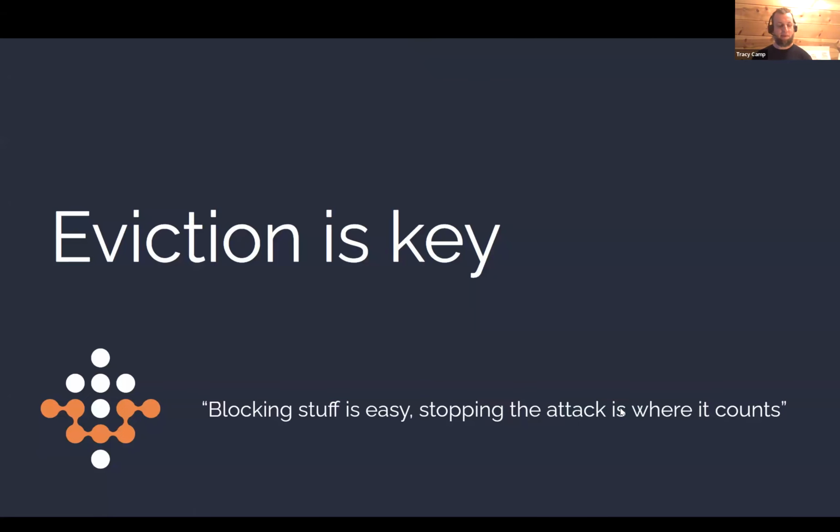So that's kind of the exciting news on the prediction and interdiction side. So eviction, to us, we really believe this is key. And the little quote I have generated here: blocking stuff's easy. Stopping the attacks where it counts. And this is kind of the difference between where a traditional endpoint security product stops and where we really just begin. If you just terminate the end of one of those chains that Mackenzie was showing, you miss a lot of the things that happened before that are still part of the attack.